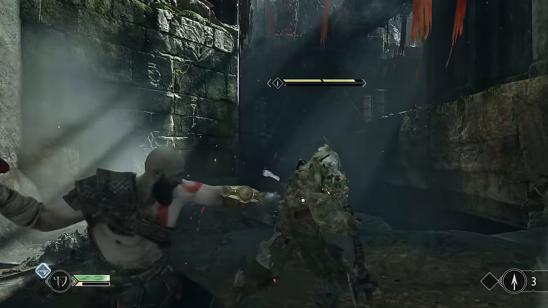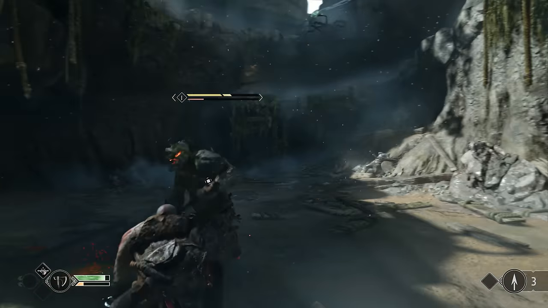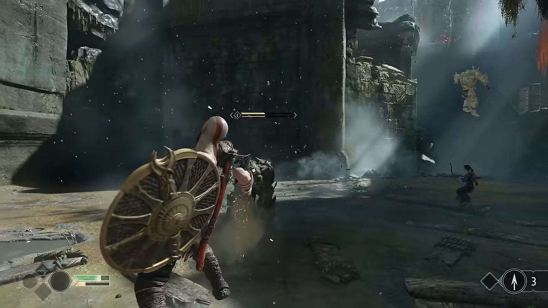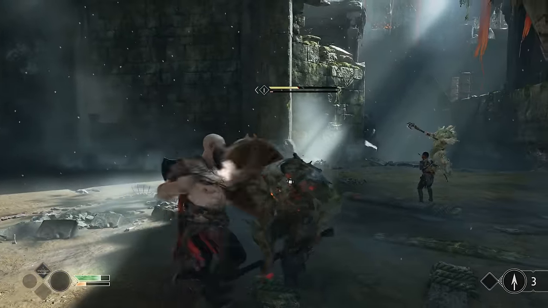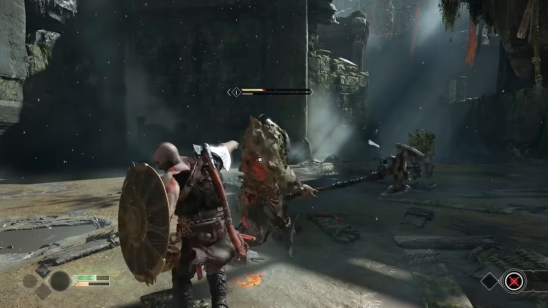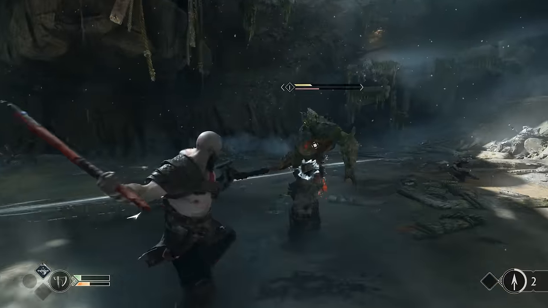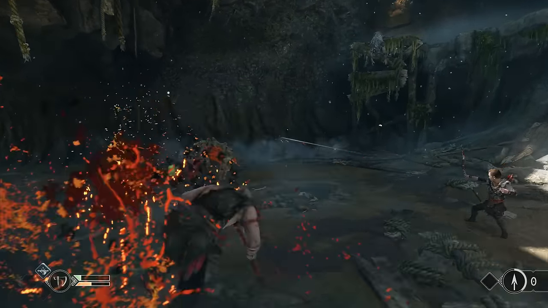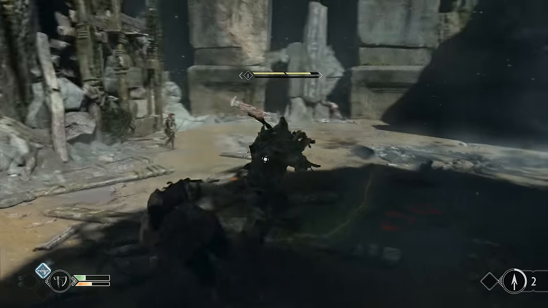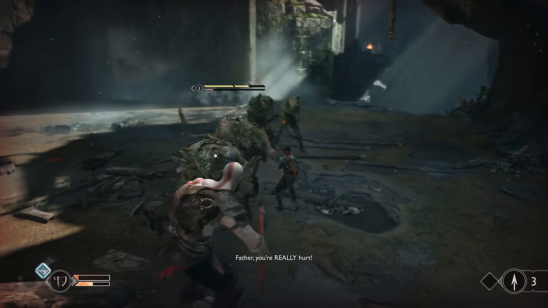Uh-oh. Oh, come on, man. What are you doing? Bro, you're trash. Here. What are you doing, bro? Come on, bro. Oh, man. Oh, my God. Oh, no. Spartan Rage? Oh, fuck, fuck! Bro, what the fuck is this shit?